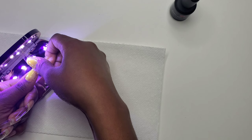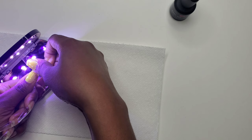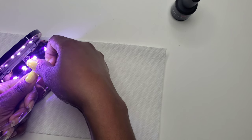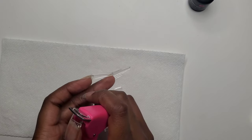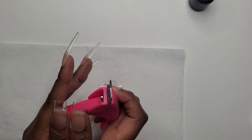I spoke with a lady a few days ago and she could see that my nails had grown out. She asked how long I'd had the set on, and when I told her she was shocked that I didn't have any lifting. I truly enjoy the fact that once I put my nails on, I know they're staying on until I decide to take them off. I don't have time to do my nails every other week like I used to, so once they're on, they're not coming off until I decide to soak them off.